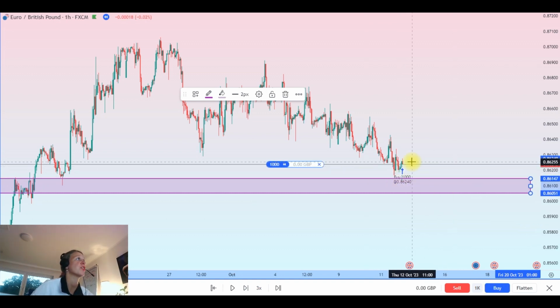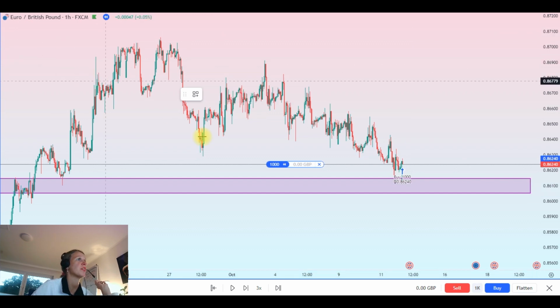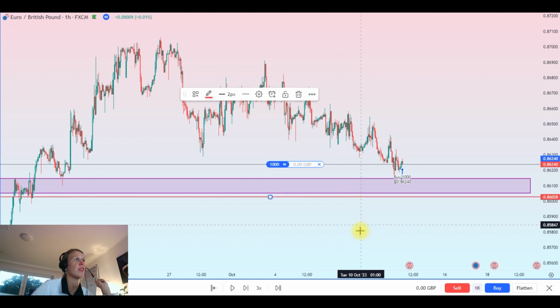And then of course, you need to put a stop loss. In this case, it would make sense to put the stop loss below the support and resistance area to leave room and to make sure you don't get stopped out by a spike down. So this is the area where you think the market comes back to, so please make sure you leave room. And then we will see how the trade develops.